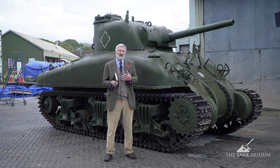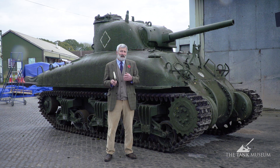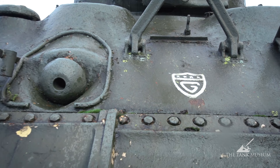That 'G' you can see on the front — some people thought it stood for 'Grizzly,' but it doesn't. It actually refers to the company in Granite City, Illinois that's making the steel and doing the castings. It's not specific to Grizzlies. So this vehicle will be heading off to Vienna, and with any luck they're going to be able to do some tidying-up work. You'll be able to see it there if you visit the Military History Museum in Vienna, which is really worth a visit — they've got some stunning items, including the car that Franz Ferdinand was actually assassinated in just before the First World War. It's a wonderful collection, and this is one of the things the Tank Museum does — get our vehicles out on loan to other museums.